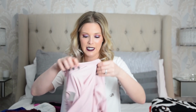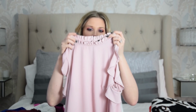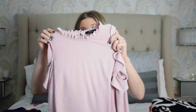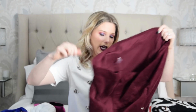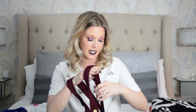Then still on Matalan is this little pink blouse, which I felt much nicer in, with the little frills around the neck. There's a little button at the back and just a small cutout there. And then you've got the frills around the shoulder and just down to a straight sleeve. So I actually wore this little blouse under, and this is definitely, it's inside out, this has definitely been on my Instagram page. I've really loved this. I should have bought the size down. They didn't have it. I was impatient. It is too big, and I probably will buy it in the size down because I love it so much.